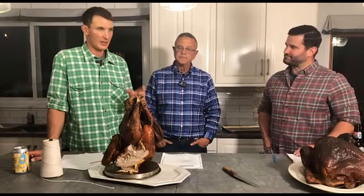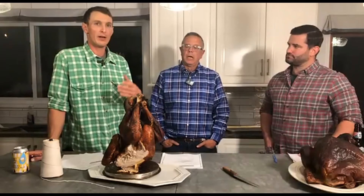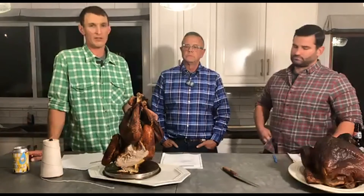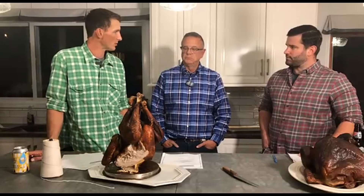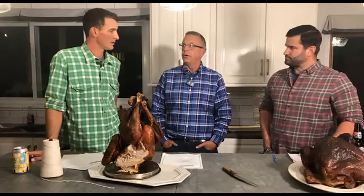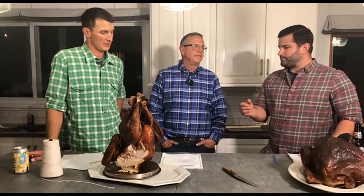If you noticed in that first photo, Bob had a pad underneath his turkey fryer. If you don't care about your lawn or driveway, it doesn't matter — but take a piece of cardboard or anything you have, because you are going to have some splash and you don't want it to leave a mark. Just a nice pro tip. It doesn't need to be a fancy pad — I've been doing this for 30-plus years and just keep it simple.